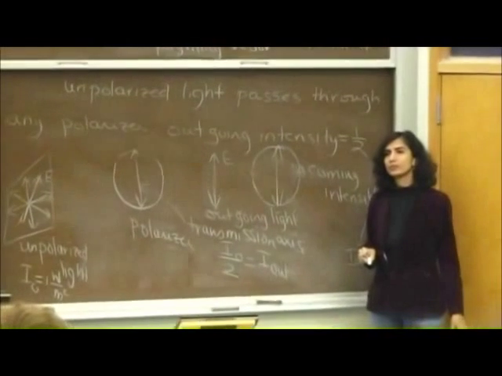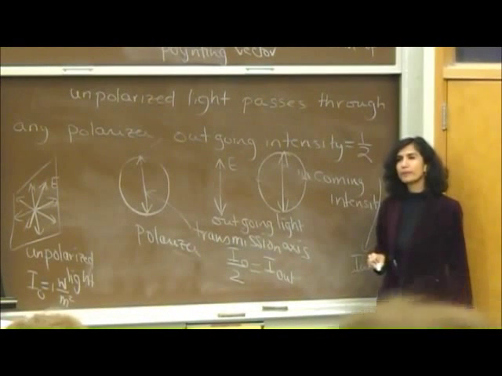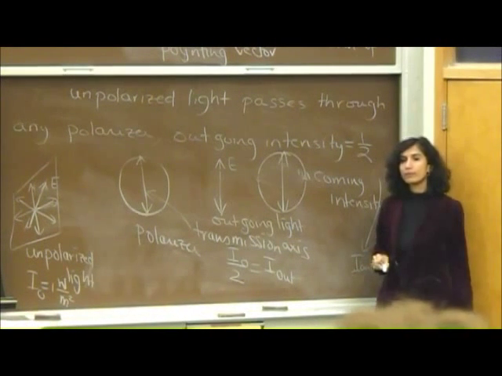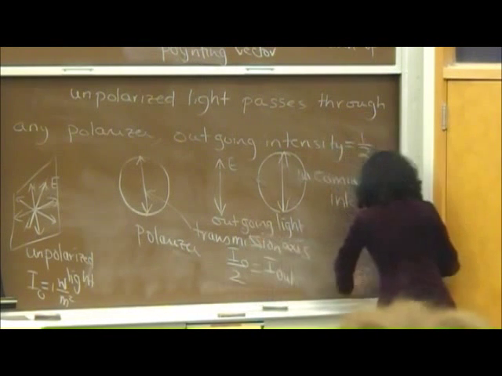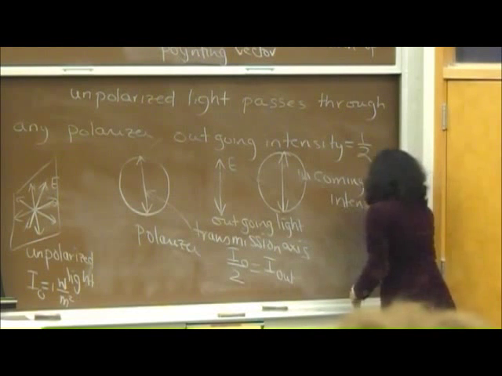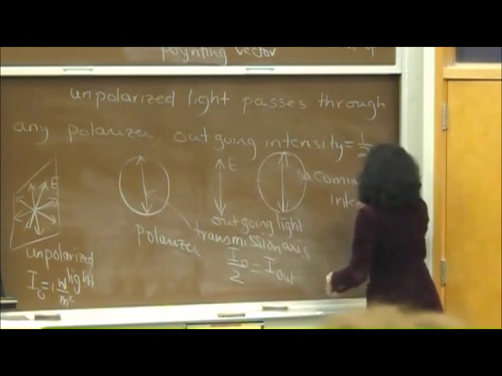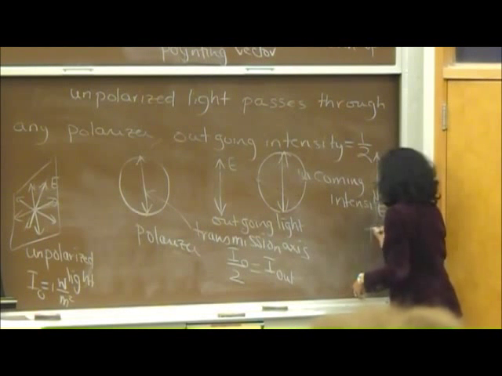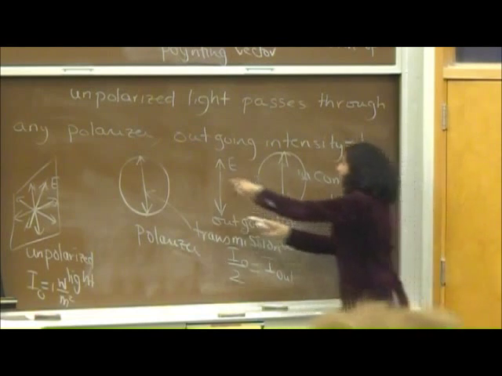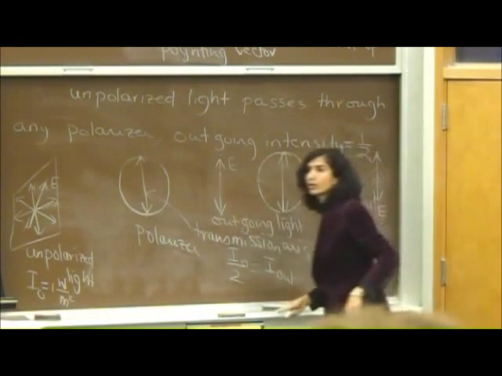The point is that on the other hand, what would happen if this thing had its transmission axis in the same direction as this one? Any thoughts? Yeah, she's absolutely right. In this case, the light that comes out here will have exactly the same direction of polarization. The electric field will be like this, up and down, and the intensity will stay I0 over 2, because all of this light will go through. Do you see?